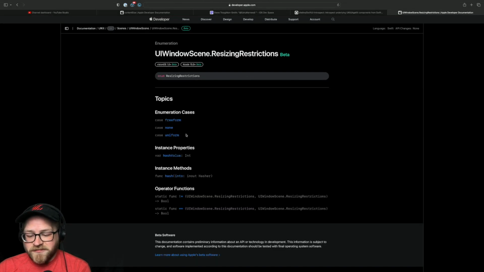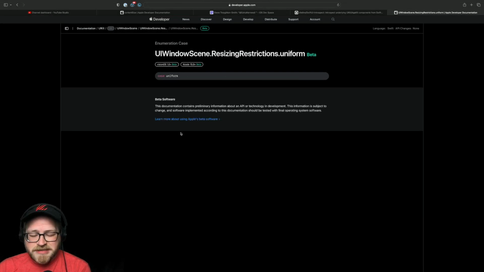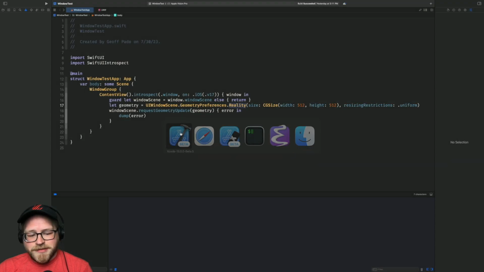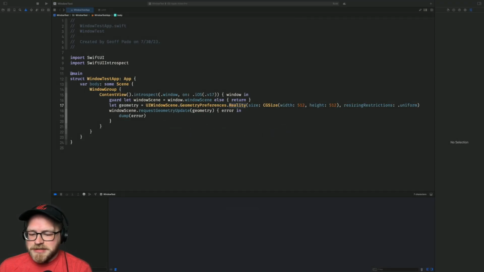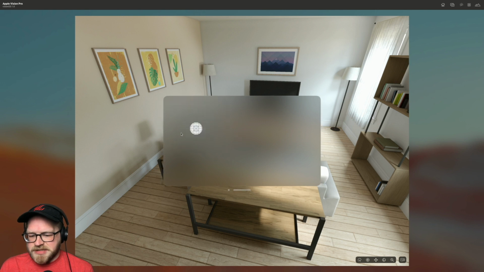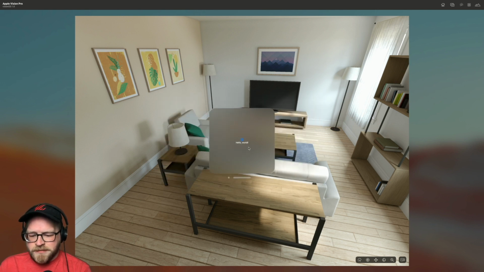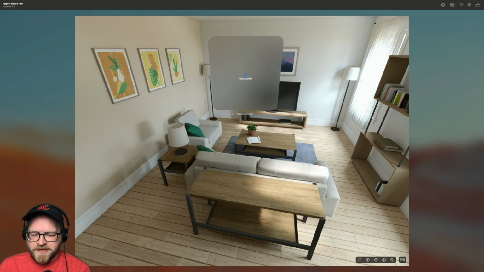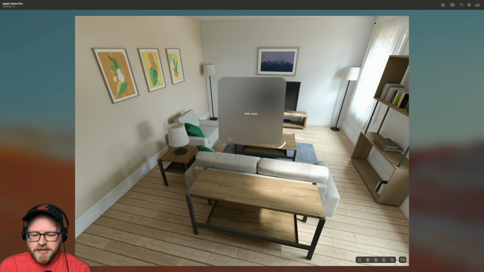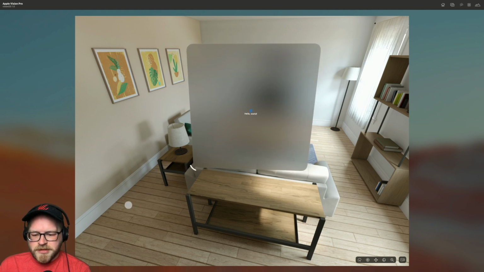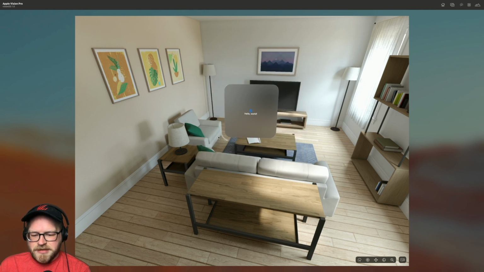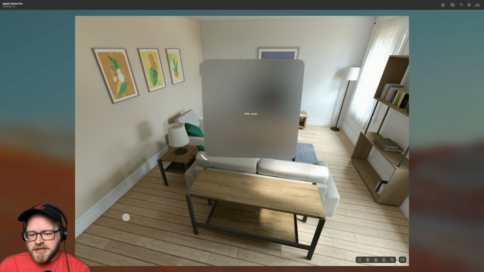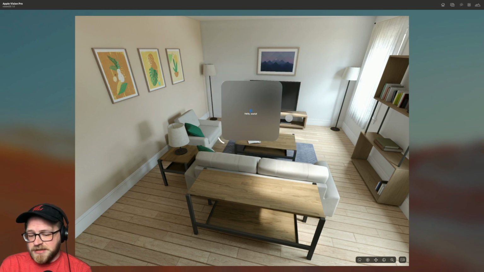Well, it turns out that uniform is, in fact, maintain the current aspect ratio. It turns out that that does work. So I built an app that does that. And look, it makes it a square. It makes it 512 by 512. And better yet, the resizing indicators actually stick to that. And if I do this, it resizes as a square. It is always a square. So that means that we can definitely do that in Kineo.